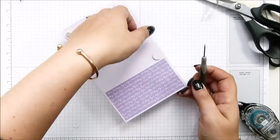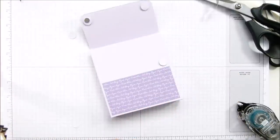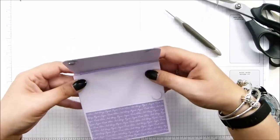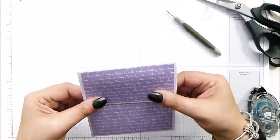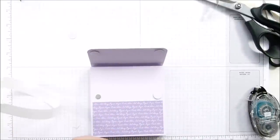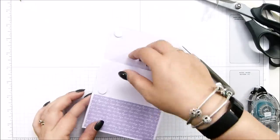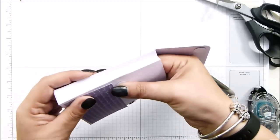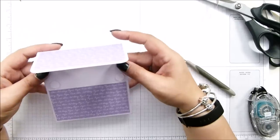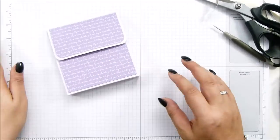And a circle over the top. The circle is to take out some of the strength. I mean, these are so strong. I'm sure I could attach them to my children in some way and stick them to my ceiling. But they are so strong that actually they can tear your projects. So as well as disguising them with these circles, it does take some of the strength out, and it means that you can just open and close easily without any drama. Right, okay, stage one done.